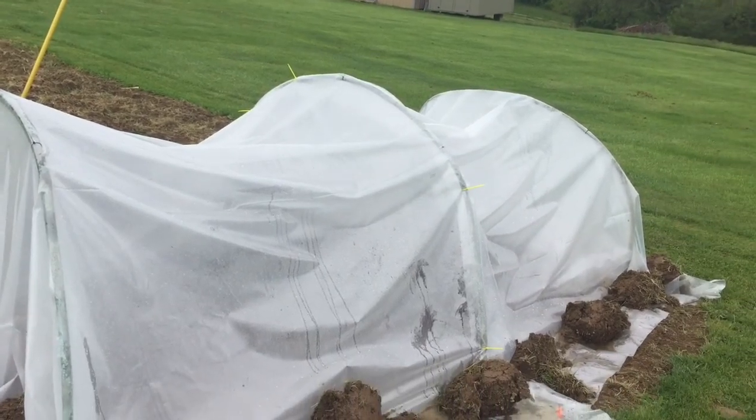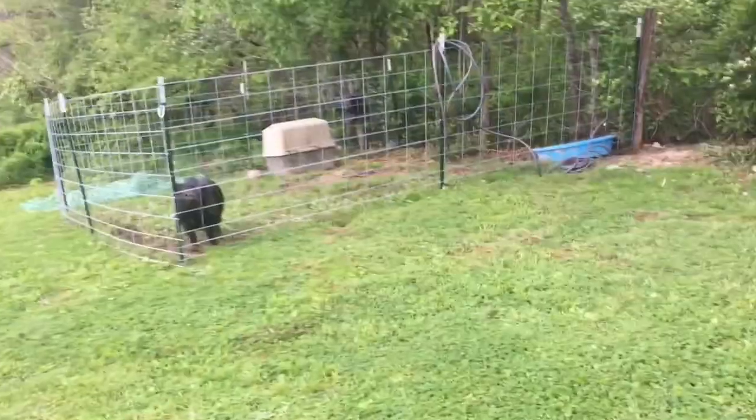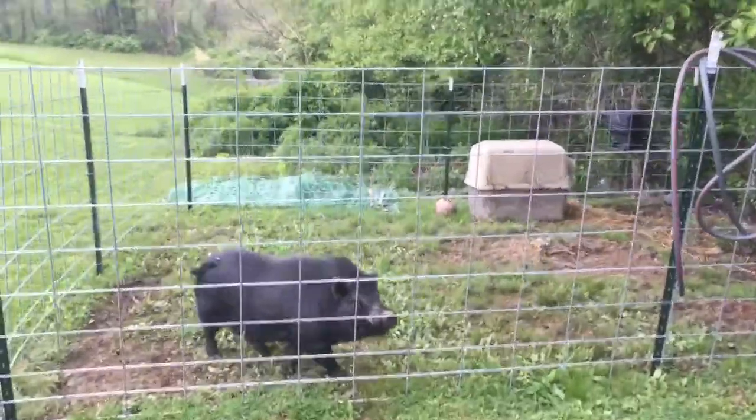And do some things around here. Get some things done, whatever we can. Well, there he is. The homestead's favorite pig, Chili Mac.